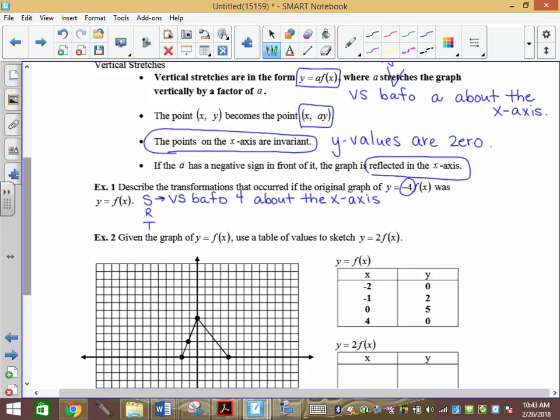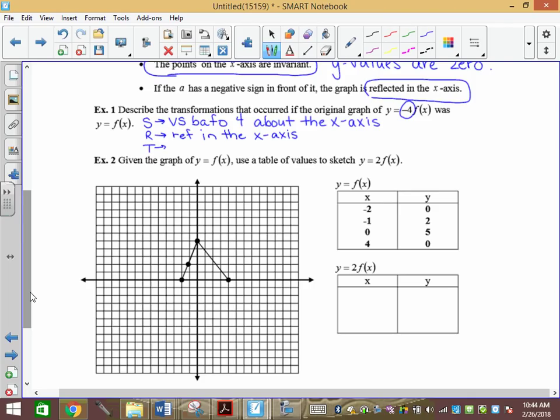Do I have a horizontal stretch? No, we haven't even discussed horizontal, and it would have to be with the x, okay? We have a negative in front, so we have a reflection in the what axis? In the x. So always about the y when it's with the x, and when it's with the y, it's about the x, right? It's the opposite axis. Any translations? Stays that way.